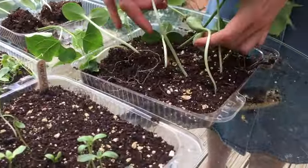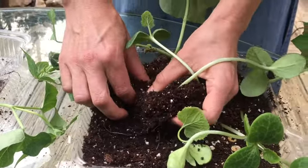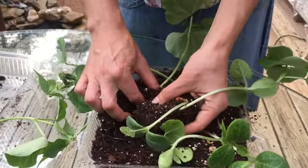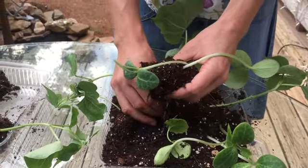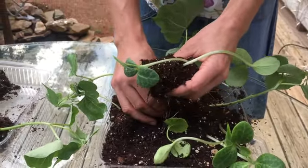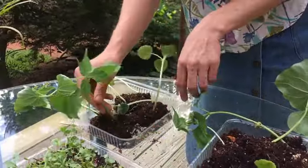So you can plant these individually or together if you want. I'm going to try to get these two right here. These are my squash. Again, I'm just tearing them away, but ensuring that I've got a good amount of soil. These roots are pretty long, so there we go. Just like that. So I've got my trays of plants. We're going to head over to the garden.